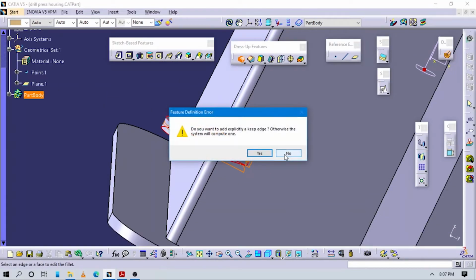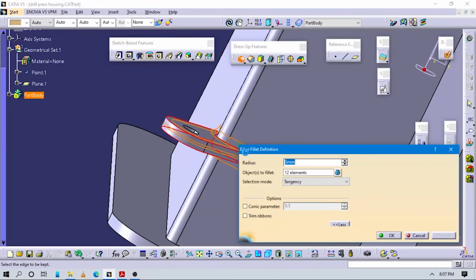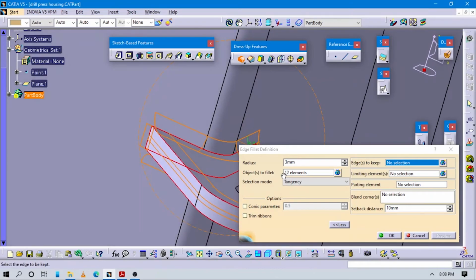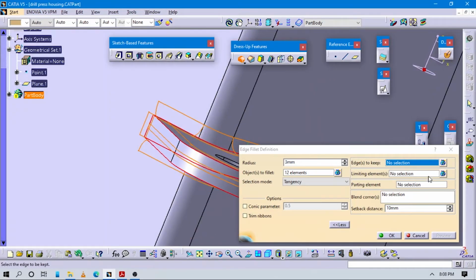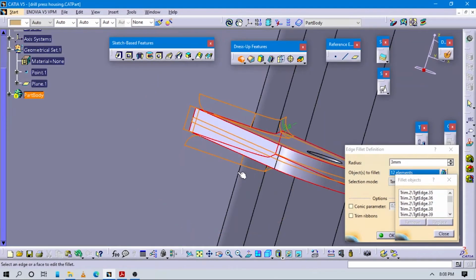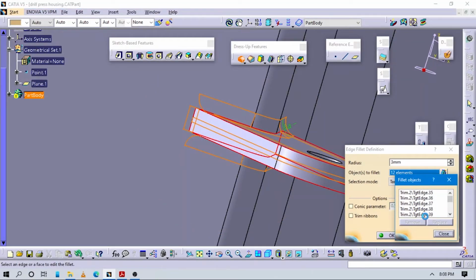You can see some error is coming here. That error is coming due to this. So select this last part here.